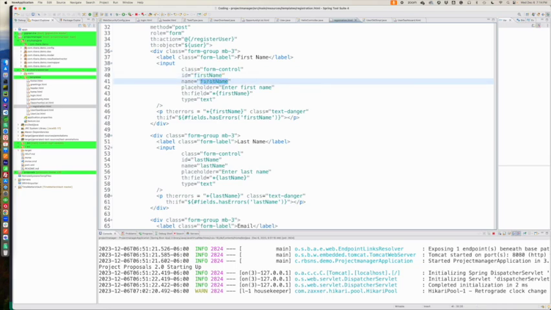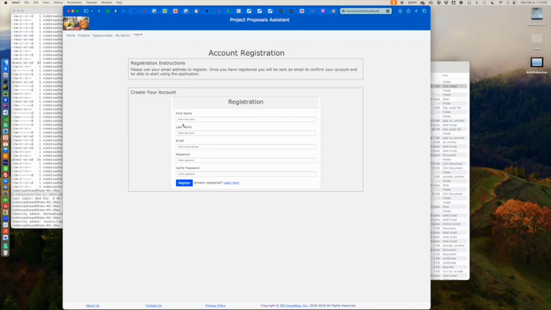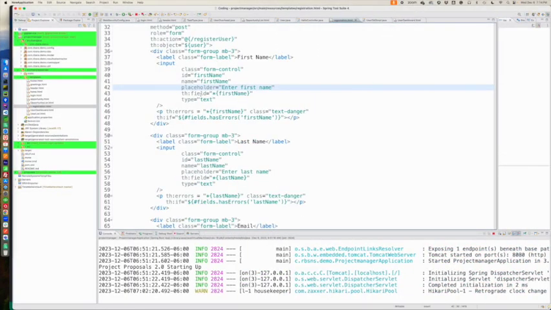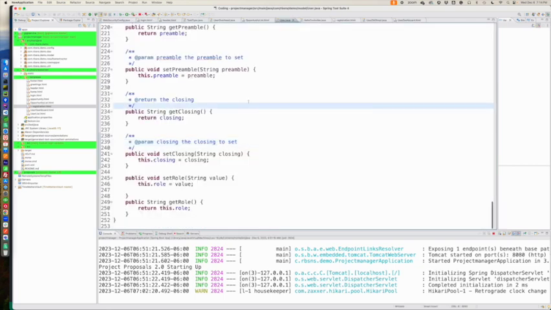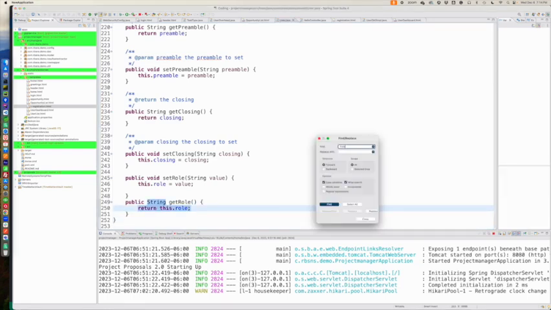So here it's first name. We've got a little placeholder, so that's going to be the default, which you will see here, where it says enter first name until you enter something. And that's just, if you haven't seen a placeholder, that's just straight HTML. This is what's key: it says for Thymeleaf, this is a field, and it's going to be the first name field that is on the object, which is user. So if we go look at that, that means it's going to look for first name.